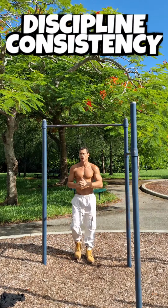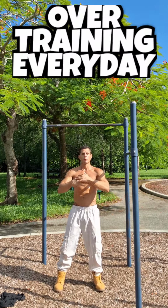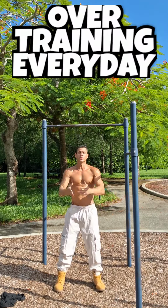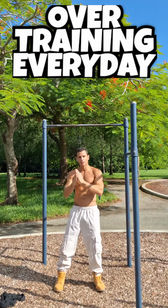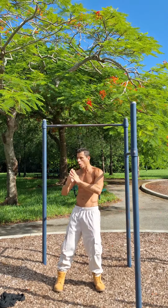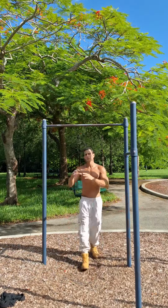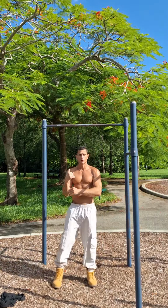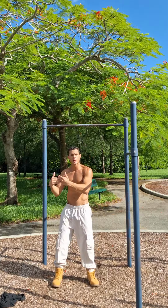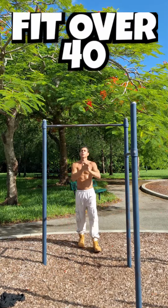I start with the pull-ups because the basic difficult exercise for me is the pull-up. So I'm always gonna start with the difficult one, just in case I gotta leave the park because I'm short of time, I got an emergency. I already did the difficult part.